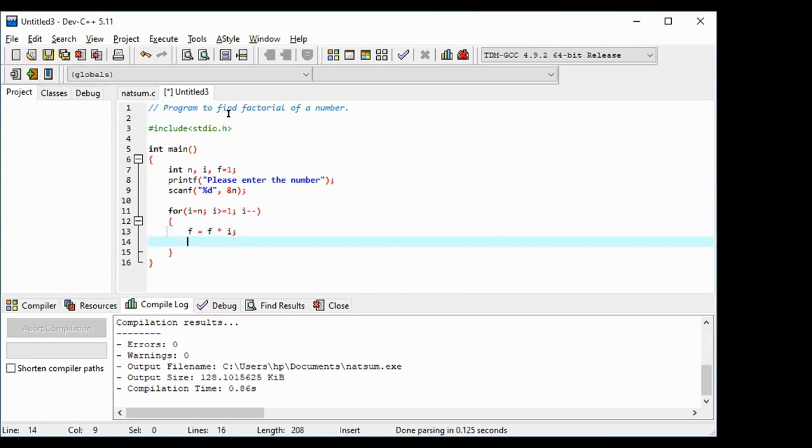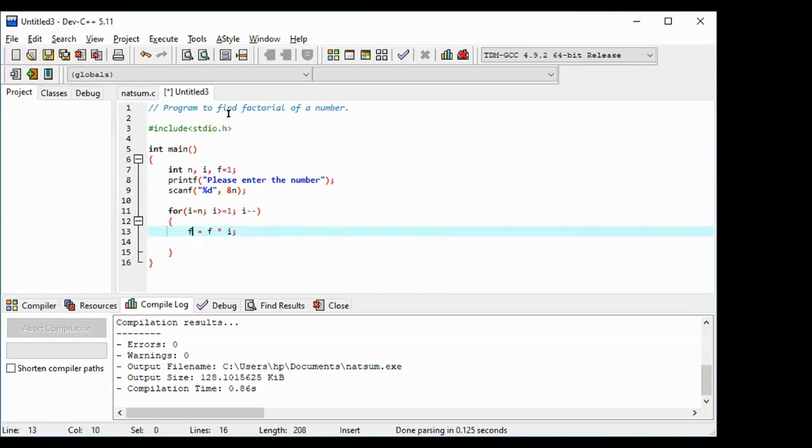So what I am doing, I am taking a variable f which is 1, then multiplying it by n. So what will I get? I will get n back. So let us say if n is 3, if I multiply 1 by 3, I will get 3. So this f will store 3. f will be overwritten and it will store 3.